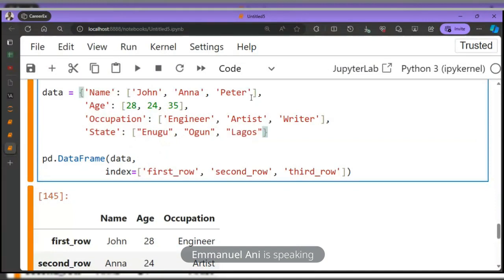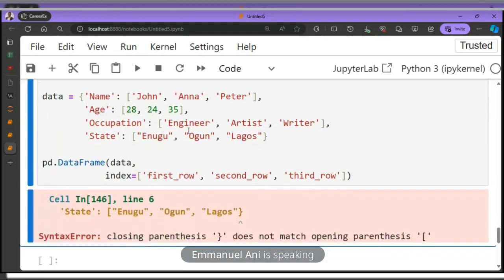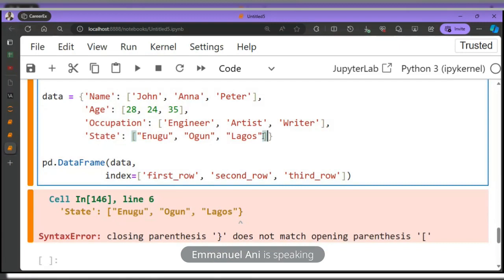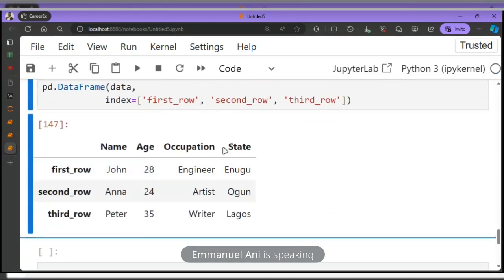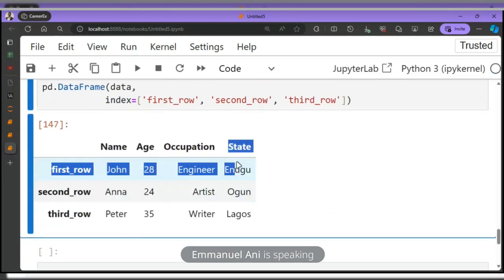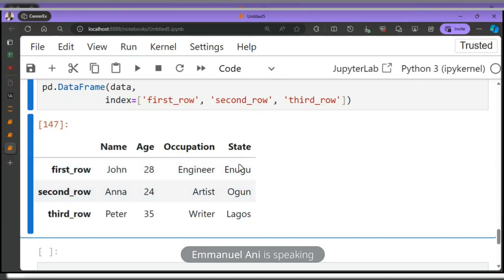Make sure that the number of values here corresponds to the number of values you have in the previous keys. If I run this, all right. As you can see, it has automatically added state as a column to my data frame.